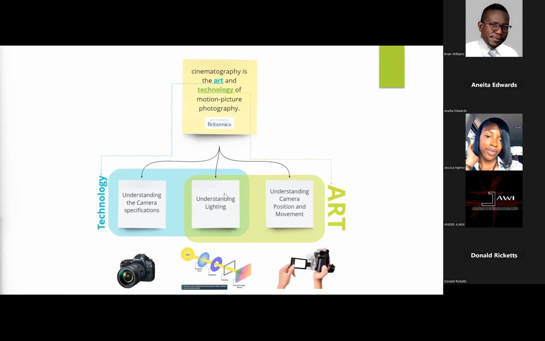And then it's also understanding lighting, and we haven't really touched this one yet, but if you realize, both of them intersect where we talk about lighting, right? Whether you're on the technology side of cinematography, where it's all about the gadgets, or you are on the art side of things, where it's all about the perfect artistic camera angle, both ends have to know about lighting and light, right?